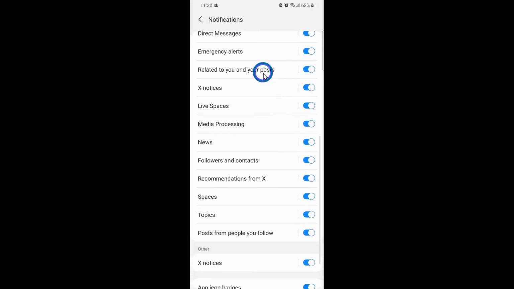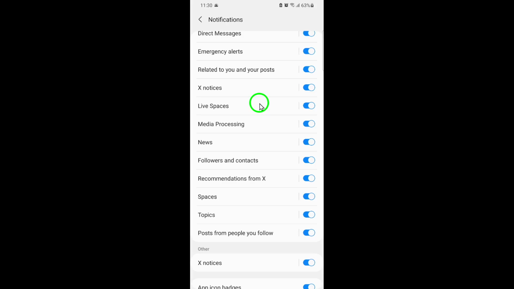Inside the notifications settings, you'll notice an option called Notification Categories. This is an important step because it lets you break down the types of notifications one by one, allowing you to customize what really matters to you. Tap on Notification Categories, and you'll see a list of different options.